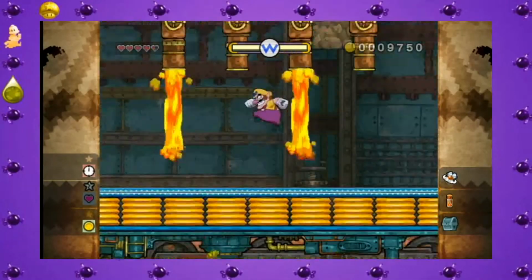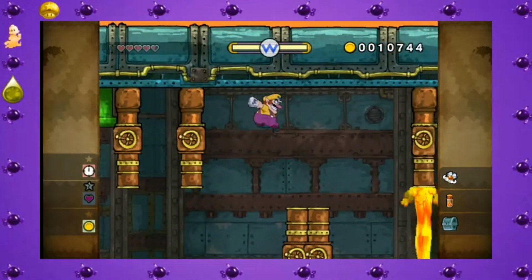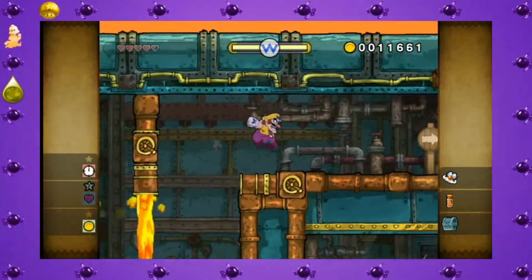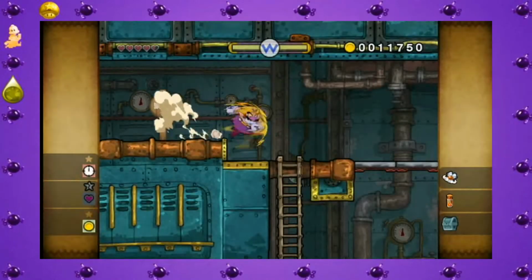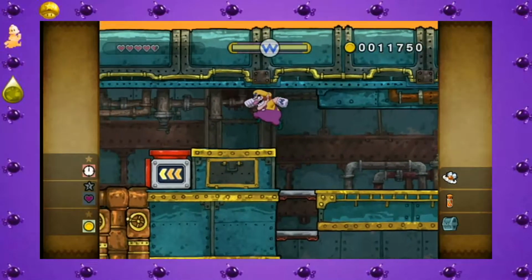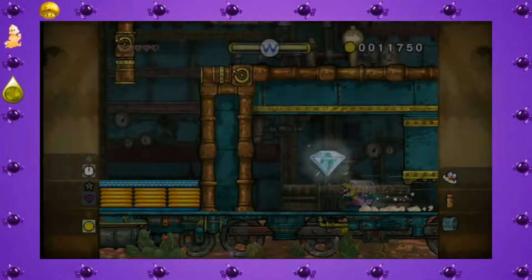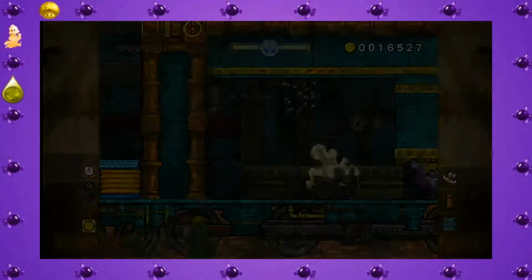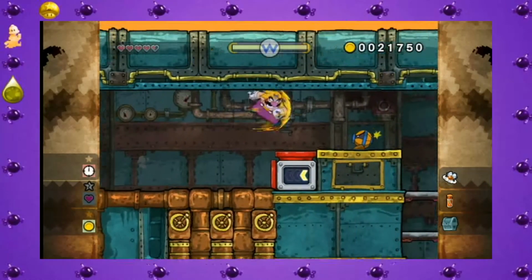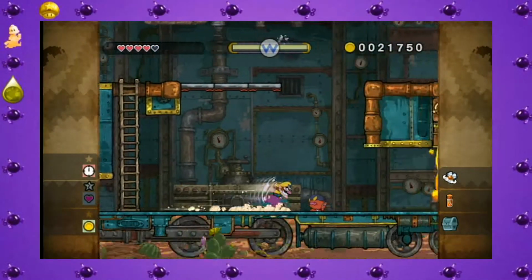And now, we can collect another golden coin before moving on. We have a few more fire geysers, another gold coin, and now we're on to the next screen. And this screen puts everything together. Fire geysers, dash boxes, and a whole lot of maneuvering around. We can go through this little tunnel to grab a giant diamond. And then we can use the dash box in order to get another little treasure by ducking underneath the fire geysers.